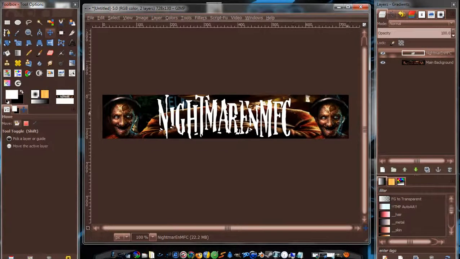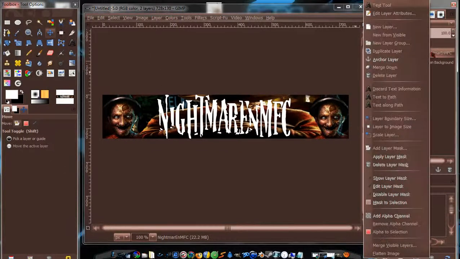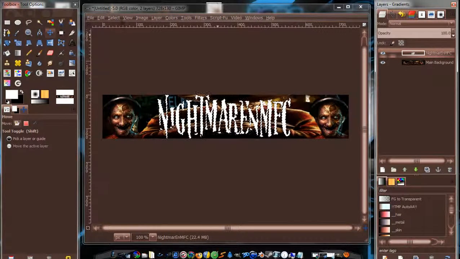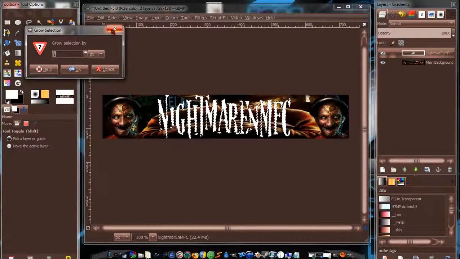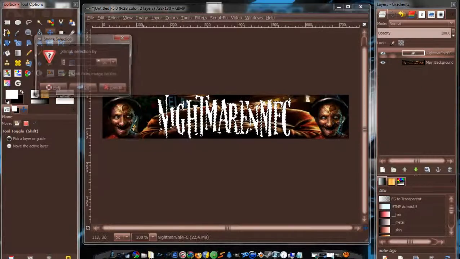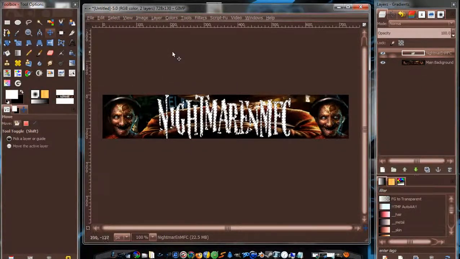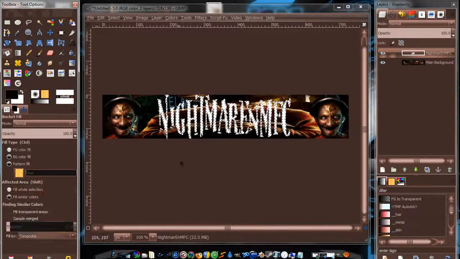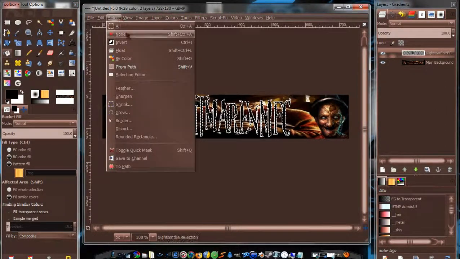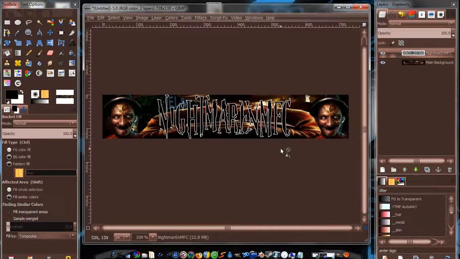You could go down and do alpha to selection, and then go to select, and we don't want to grow, we want to shrink it, and we'll shrink it by 1 pixel, and then you could fill it. You could click fill whole selection, fill it with black, and then go select none. Just something basic.